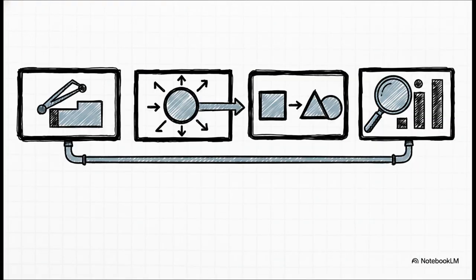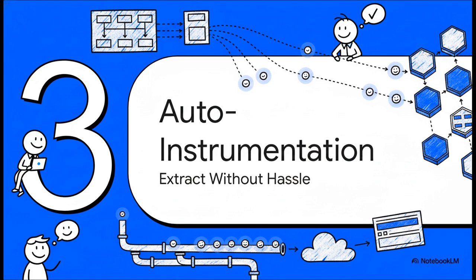To truly understand this, I want you to build a mental model of the telemetry journey. Think of it as a 4-part pipeline. First, we extract data from the application. Next, we route that data using an intermediary hub. Then, we store the data in highly specialized databases. And finally, we visualize it for human analysis. Keep this mental model in mind because we're going to walk through each of these steps practically, starting with the extraction phase.